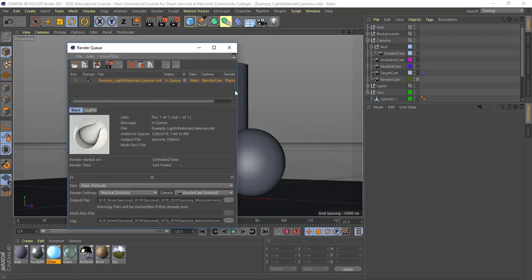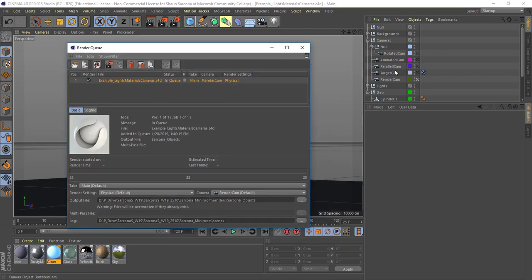And what this does is, let's say I had all 4 of these cameras, 5 of these cameras I want to render out. If I did the Shift R, I have to switch to each one of these cameras and hit Shift R. After one gets done, then I do the other one. Another one gets done, I do the other one. With the render queue, I could actually add this camera in there and say, which settings do you want to use? I want to use physical, and I want to use render cam.